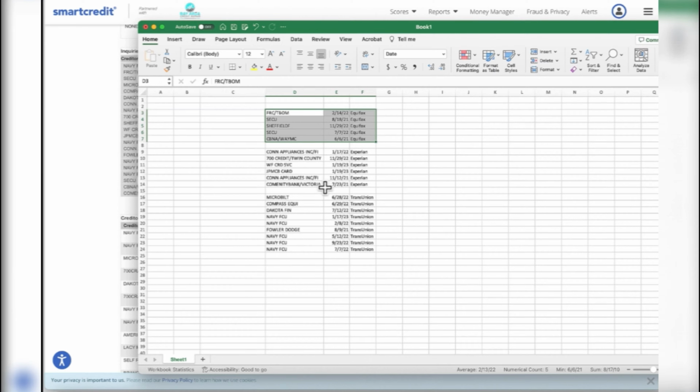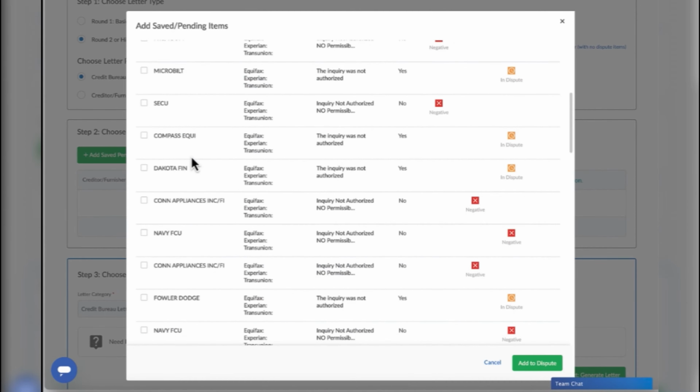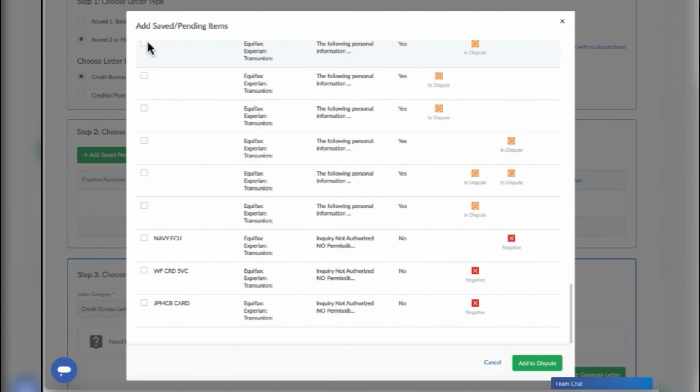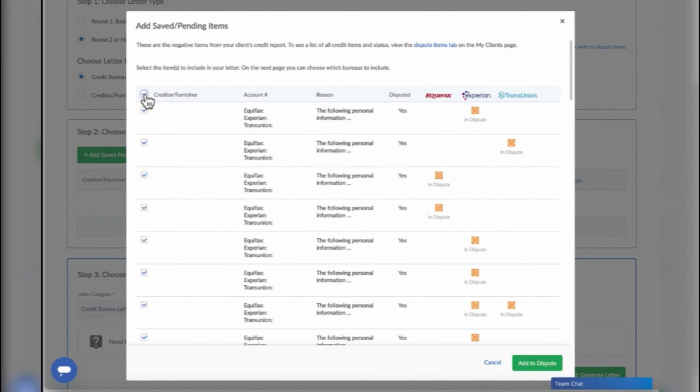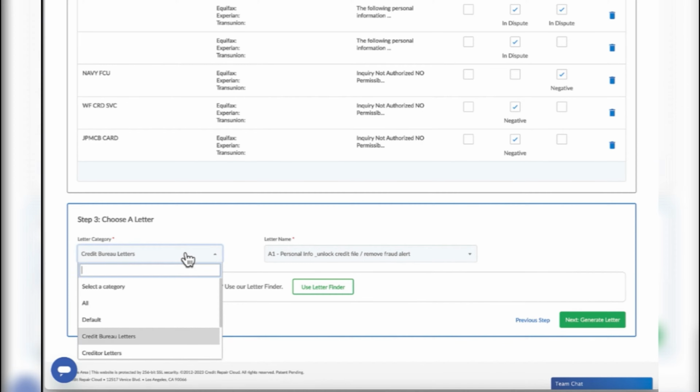So let's go ahead and just copy from Excel into Credit Repair Cloud. What I'm going to do is generate a letter that basically has all of this stuff in it, so it will automatically add all of this to a letter. But I'm going to manipulate the system a bit and just use that as a letter, and then put everything in the system under dispute, because we are disputing everything. I don't like the way the system always puts it, because it looks like it's coming from Credit Repair Cloud. So I always try to do things a little bit different, right?